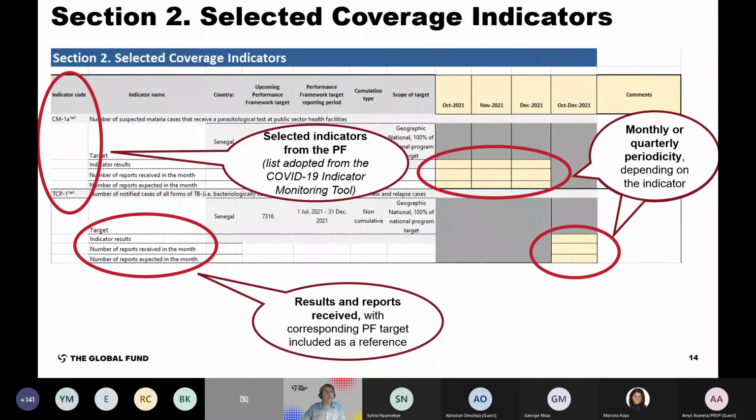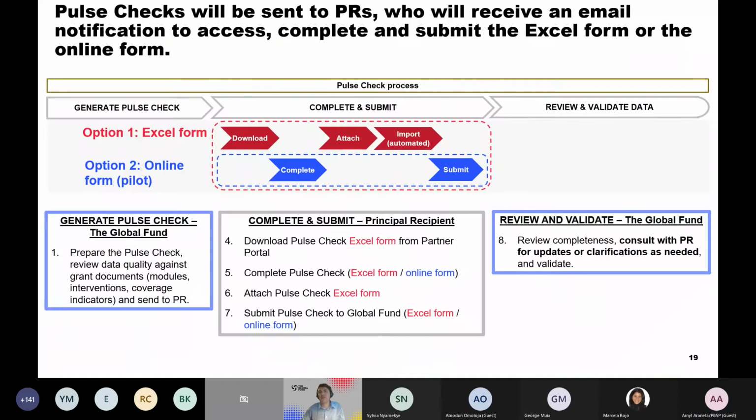I do realize now, though, that it says month there, so that's a good catch. I think we'll see if we can fix that over on the left for those quarterly indicators. But yeah, I hope that clarifies. But do come off and tell me if it's not yet clear. All clear, thank you. Okay, great. Renia, did I miss anything that you want to add there? No, that's very clear. Thank you.